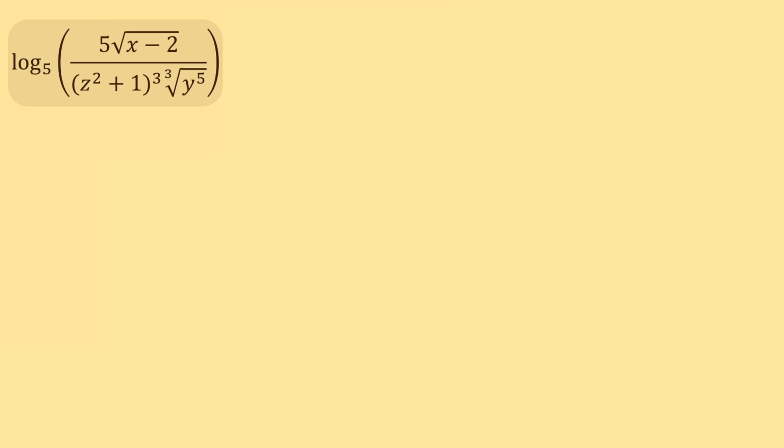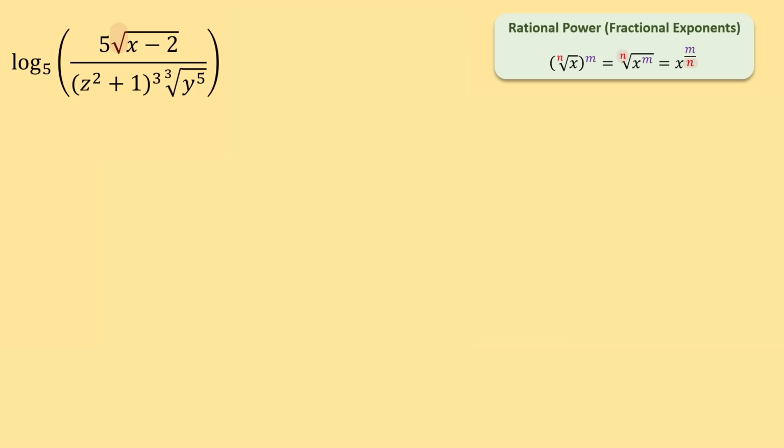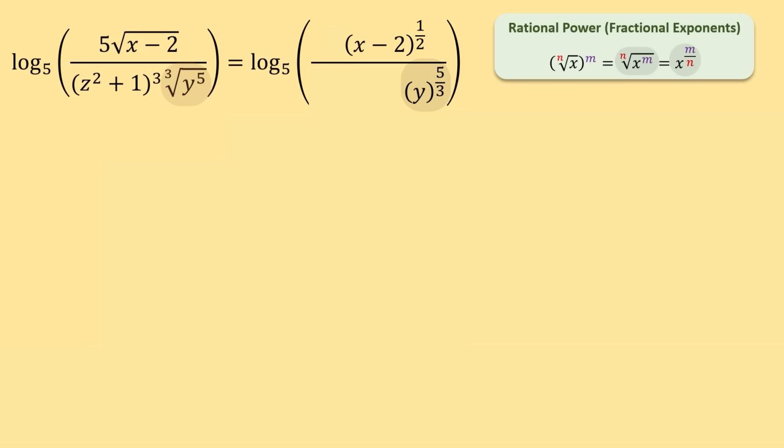Let's move on to the boss log. We begin by scanning the logarithm. How do we handle square or cubed roots within our logarithms? Well, we can convert back and forth between the radical form and the fractional form of these powers using this guide right here. So we have the square root of x minus 2. The value of n here is 2 for the square root, and the power under the radical is 1, so I can rewrite this as x minus 2 raised to the 1/2 power. Down here we have the third root of y to the 5th power. Using this guide, we can rewrite this as y to the 5/3 power.